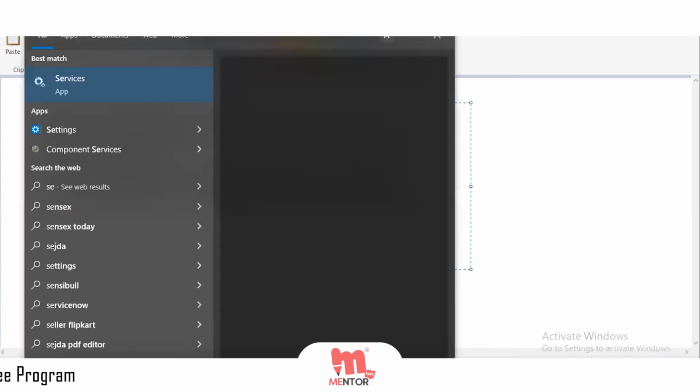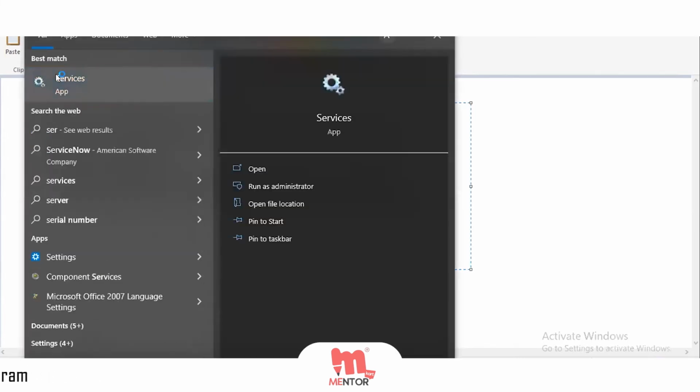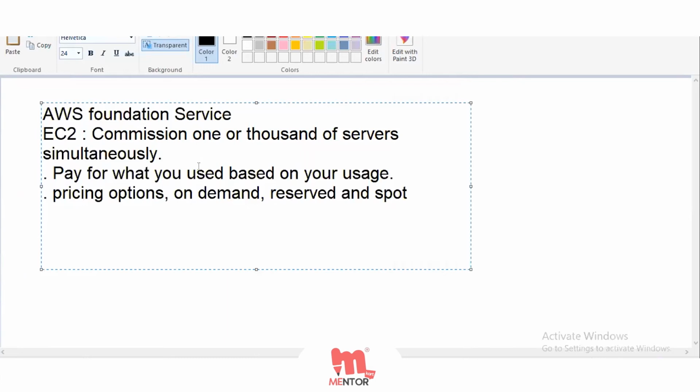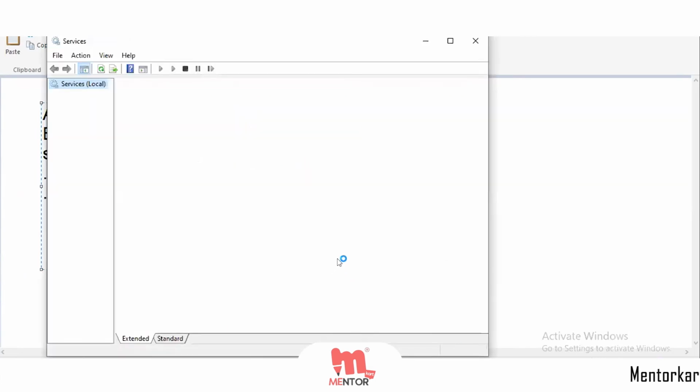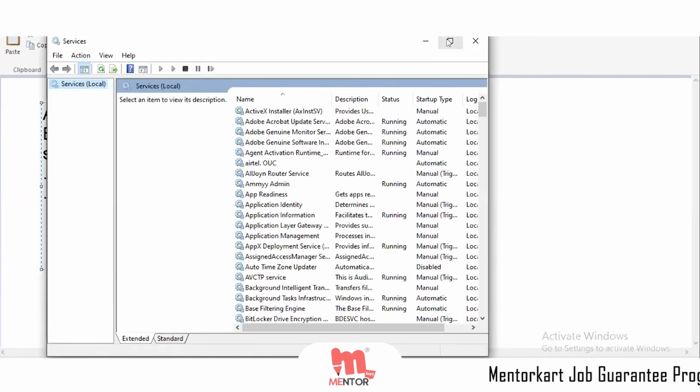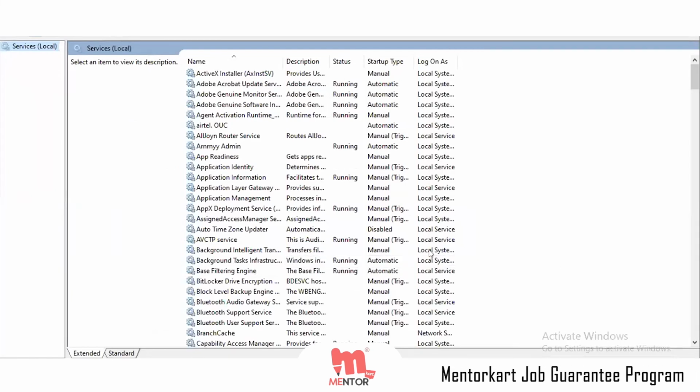Okay. Services. This is a service. These services need to run for Windows 10 OS. So this is called a service.